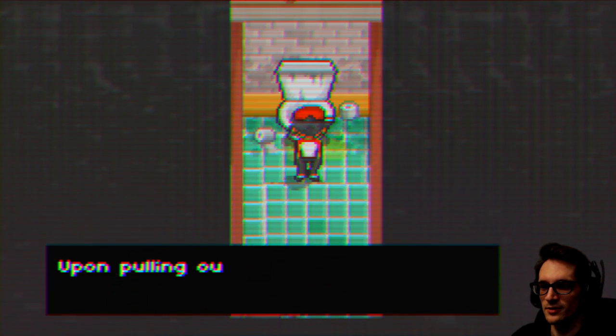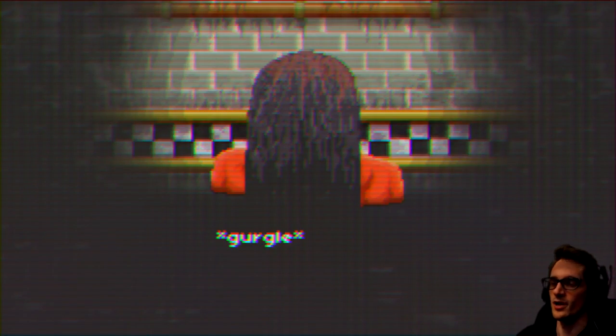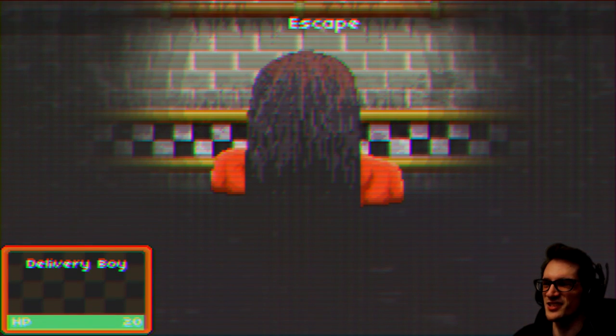Soft, was it gonna be poo? Pulling out, you see long strands of hair surface from the water. Don't tell me the toilet flushed me to death or something. Okay, well, nope. Gurgle, gurgle. Just escape, please. Can't escape. Why is everything rising? Crap, holy shit, no! One more grab and I'm dead, come on.